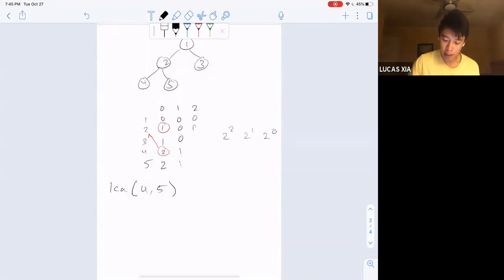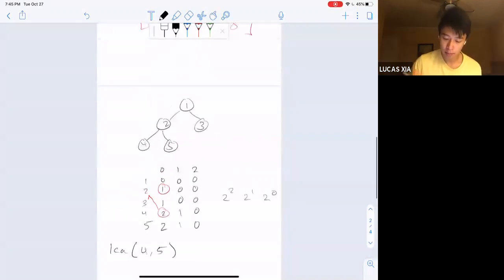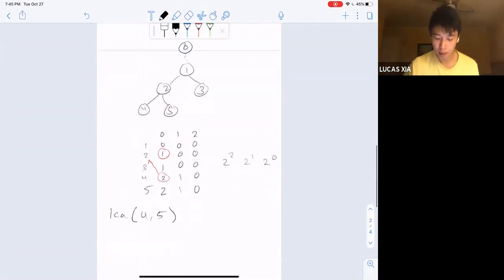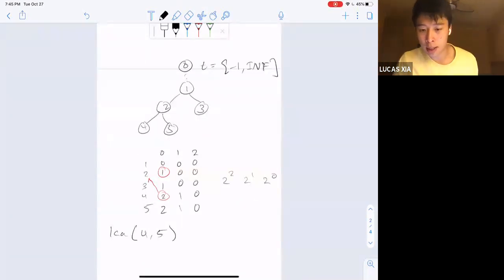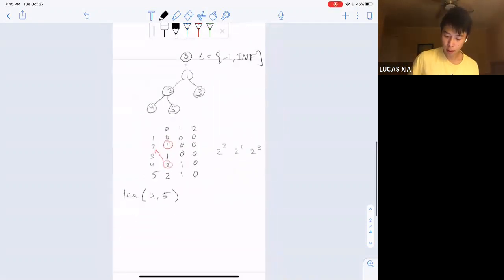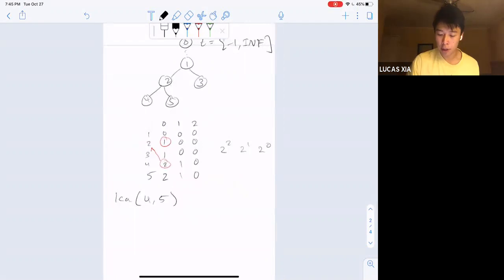In this case, they're all going to be zeros because that's 4 parents above, and we're going to assume we have this ghost node 0, which exists. We can set the time in and range at this node to be like -1 and infinity. Essentially it's an ancestor of all the nodes, because it's above the root. So this is all implementation details. It just makes it easier to implement.